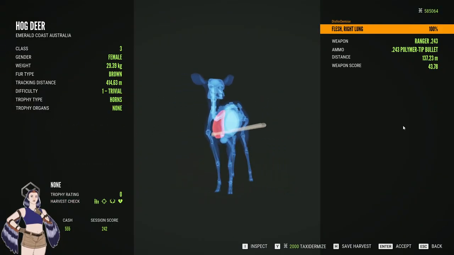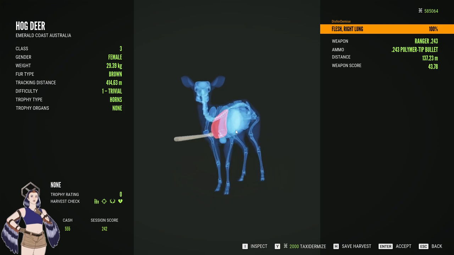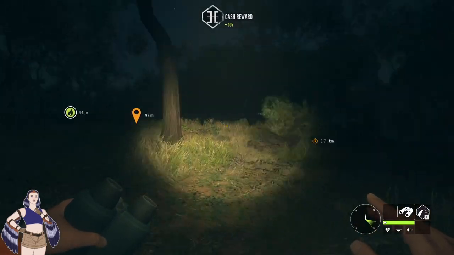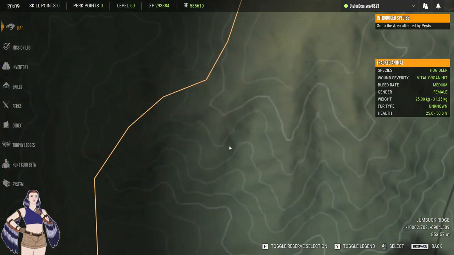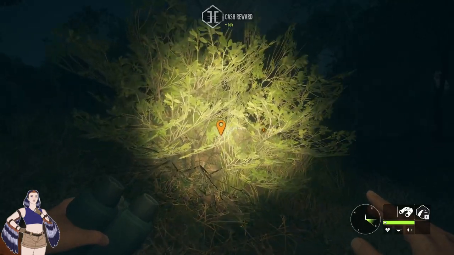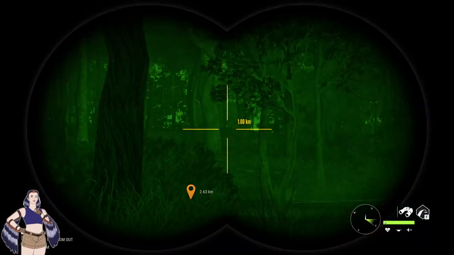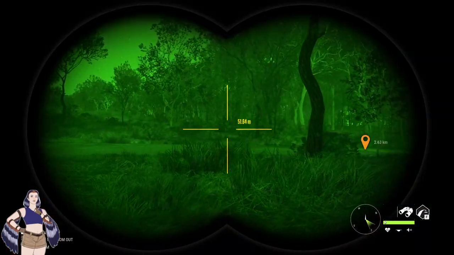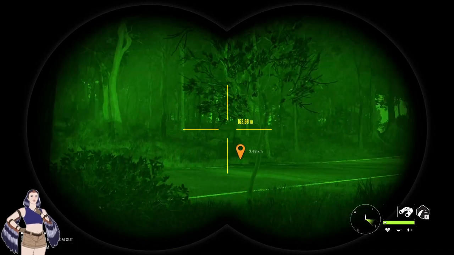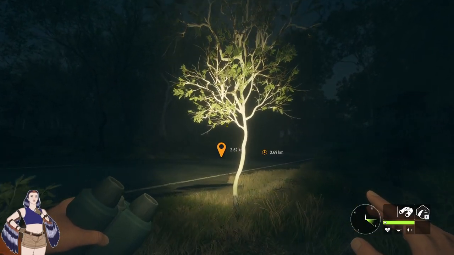Right, let's see. I was a bit worried that I might be too far off to the left, but we just about grazed his lung. Her lung. There we go, okay. Need to reset my waypoint. It's up here, but there we go. Alright, 2.60 kilometers. It's about a kilometer an hour we have to cover. One per real world hour, over the course of the stream.